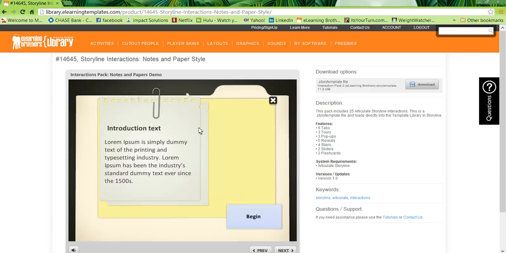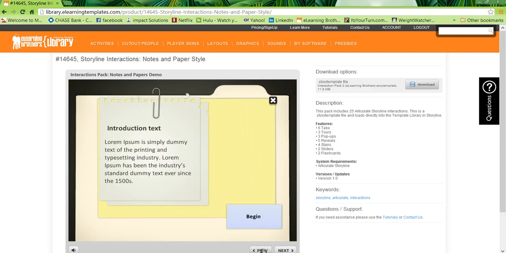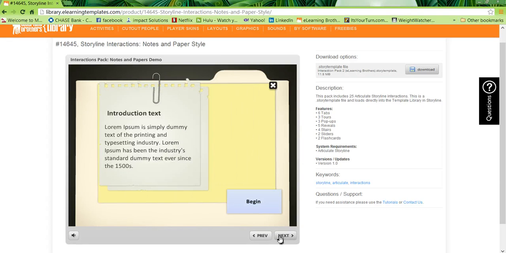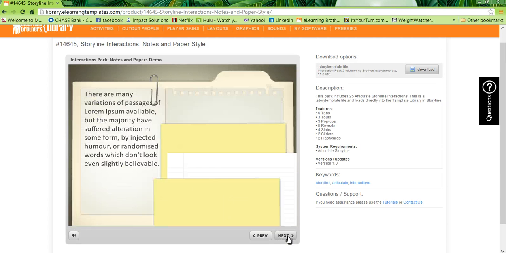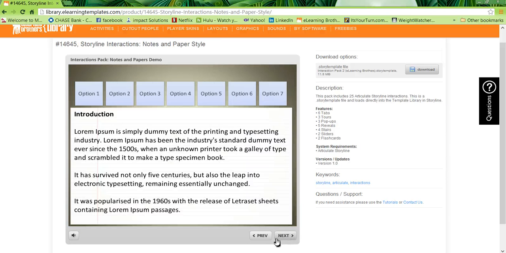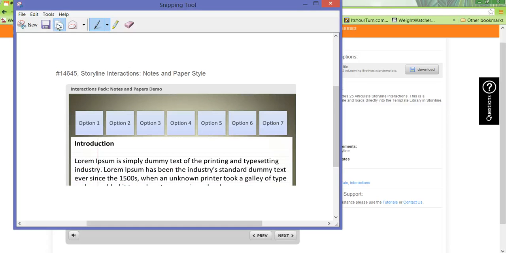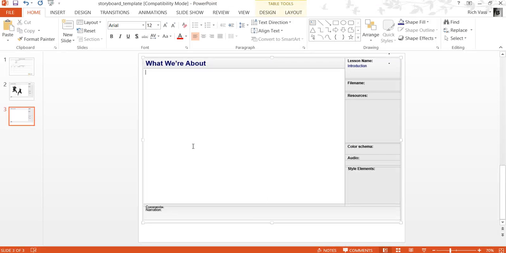So I'm going to find a particular template that I like. I think, how can I lay this out well? Kind of step through here and find out what works and what I think would potentially be a nice layout for my screen. So in this case, let's see, maybe I'll start with something like this. This looks pretty nice. So I'll grab a copy of this. And again, keep in mind, we're just doing instructional design here, right? So I'll grab that and I'll drop it right into my storyboard here.